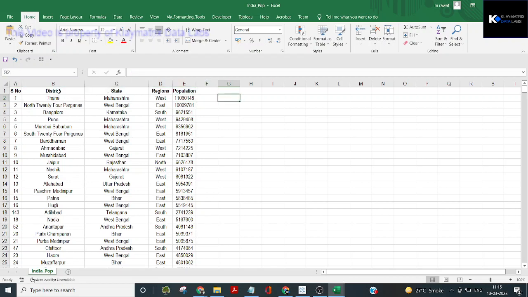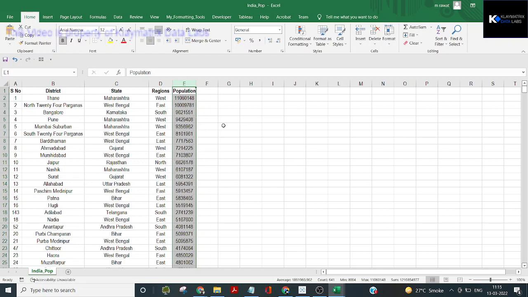What does data in each row mean? So each row here, is it the data about a state, a region, or a district? It is obviously data about a specific district of this state, of this region, but this population, this information is about what? If you are carrying out an analysis, this column contains granularity at what level? It contains granularity or detail at district level. So this column has the granularity at district level.